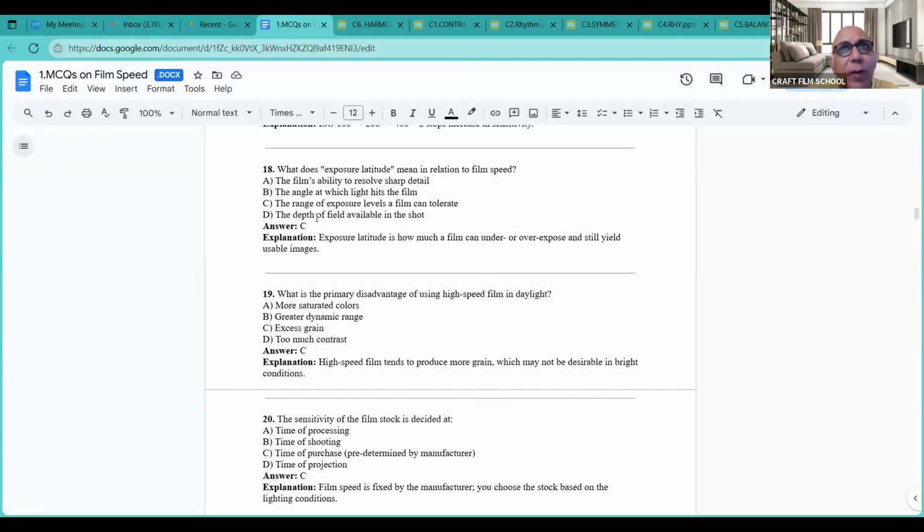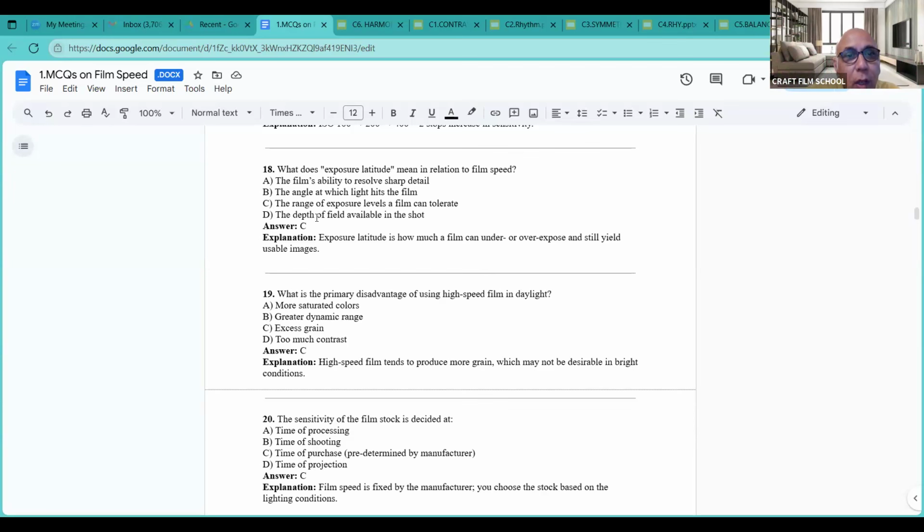We have a 14 stop exposure latitude. Somebody says we have 18 stop exposure latitude. So this latitude question is a very important question for photography as well as for cinematography. It is the range of exposure level a film can tolerate. Tolerate does not mean you are under some torture. It is the detail you can get in the shadow as well as the highlight area. That is the meaning of tolerating.